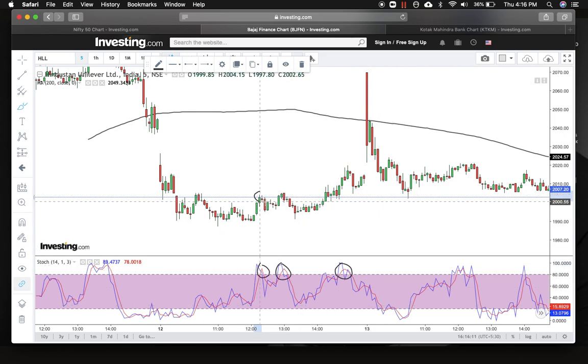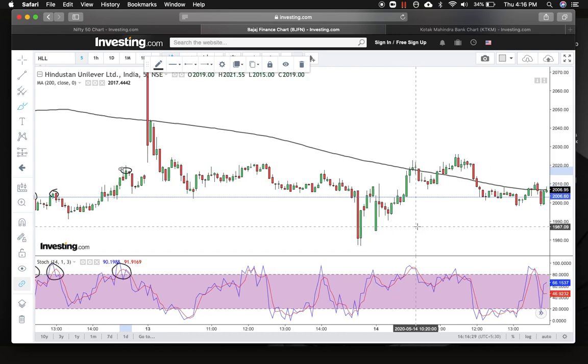So these are the three signals that we could have used with this strategy to sell on the 12th of May. We got really good signals, and we got a decent amount of profit on all three of them. And we have not been hitting any stop loss till now if we are using this strategy.